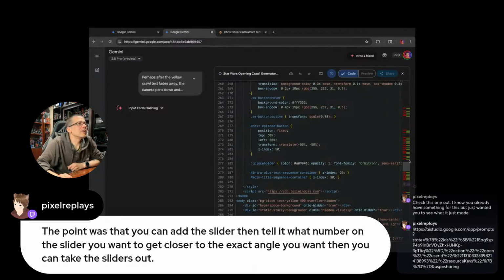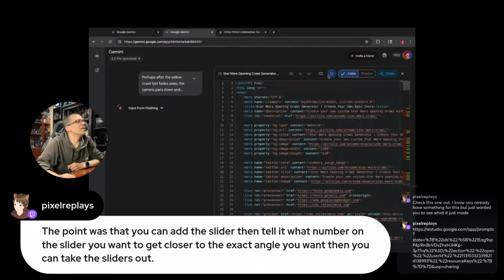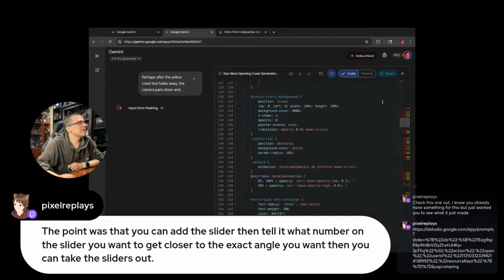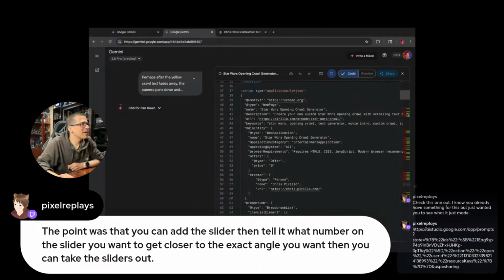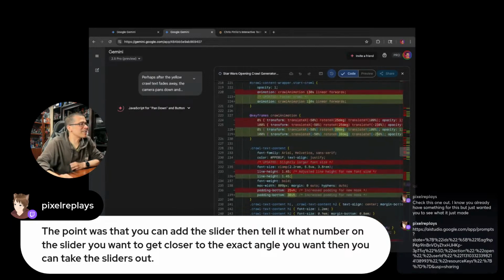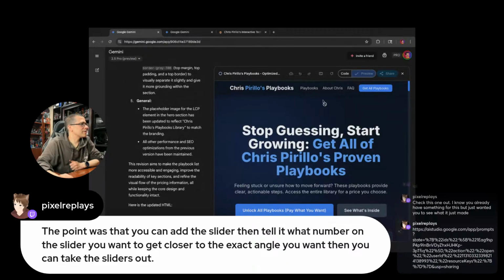Whoa! What? Oh, that's new. Have you seen this? Have I not seen that before? Have I toggled that before? It shows you what they changed. Oh, that's wild. Okay, let's see what we're doing here. Is this done?